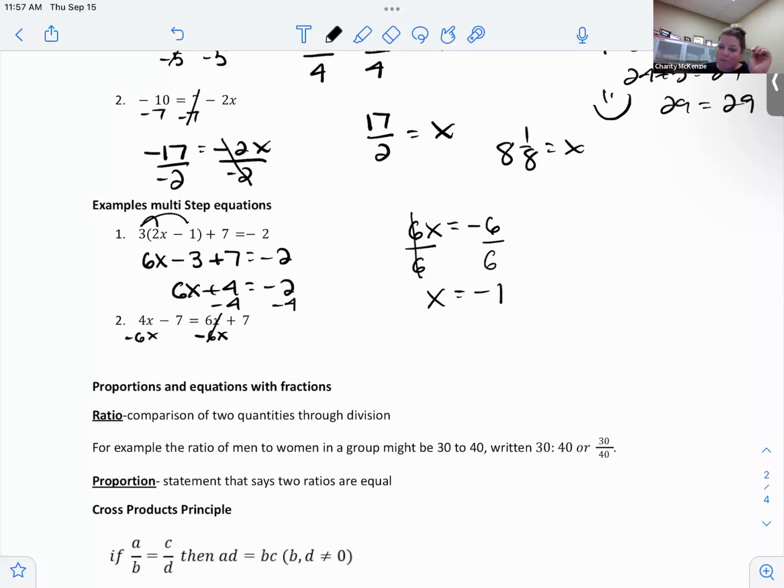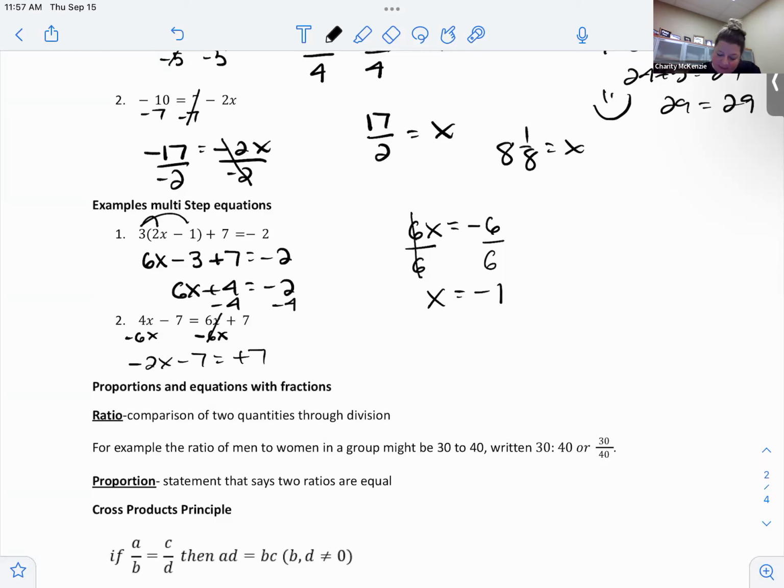That makes 0 of them over here. 4 minus 6 is negative 2x. Still have my minus 7 equals my positive 7. Now I moved it to the left. You could have gone to the right and you still could end up with the same answer. I move it to the left because it'll help with the next section. And I always try to do things in the same method as best I can to help with clarification for people who really struggle with this kind of stuff.